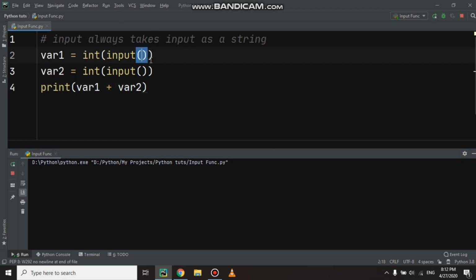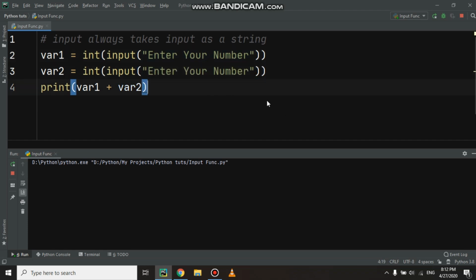Let me make it a little bit better, guys. So I will add here: enter your number, and let's copy this and paste it here also.